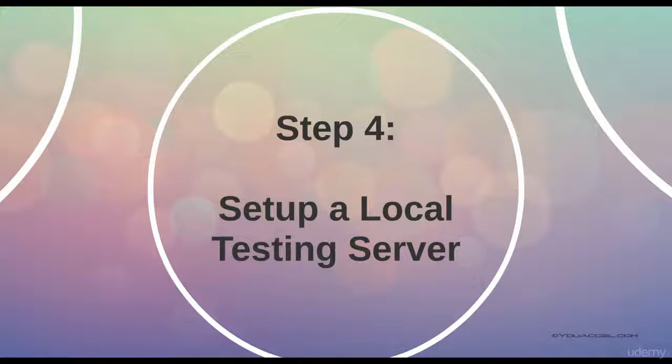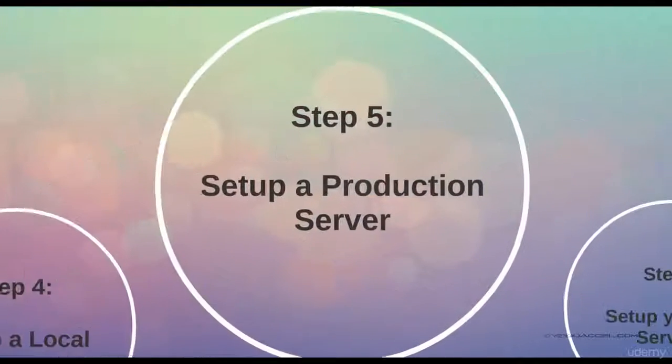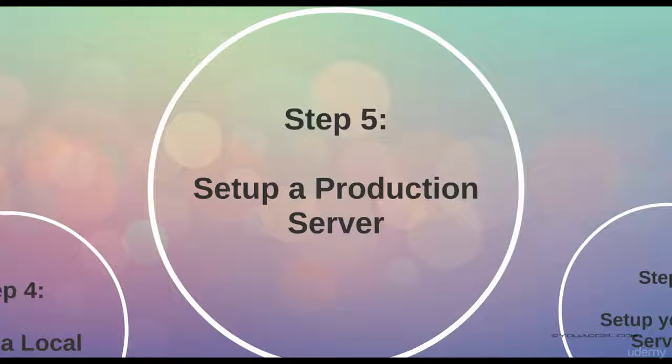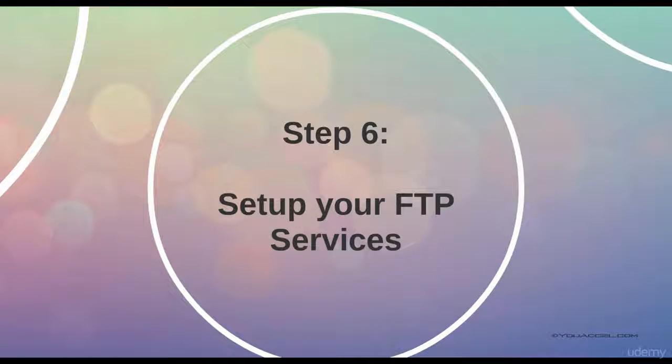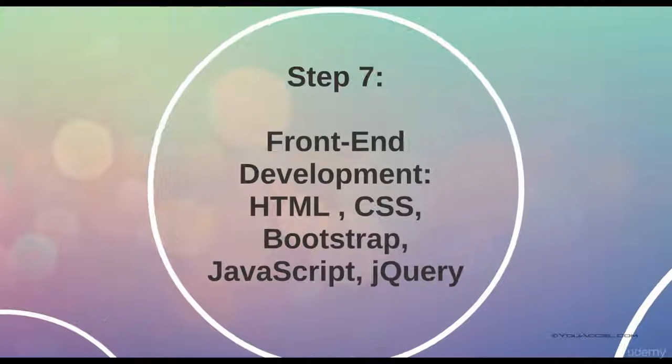Step 4 is to configure a local testing server. Step 5 is to configure a production environment, a live web server. Step 6 is to install and set up an FTP service. Step 7 is to develop the front end of your web application using HTML, CSS, Bootstrap, JavaScript, and jQuery.